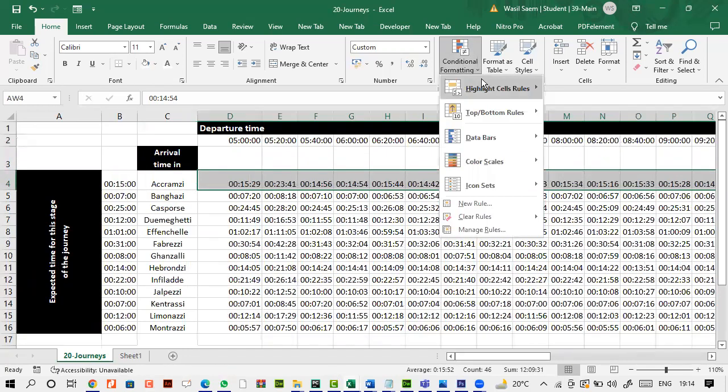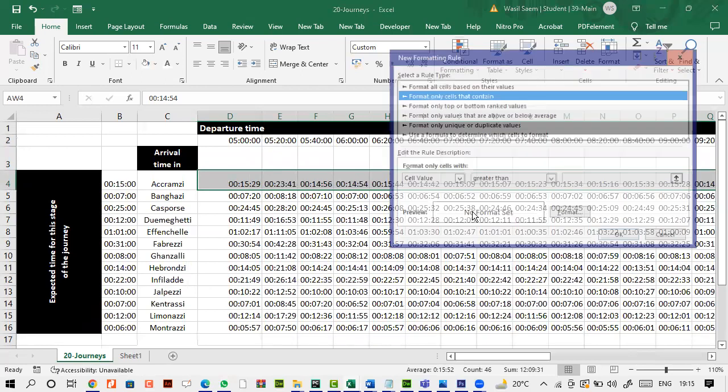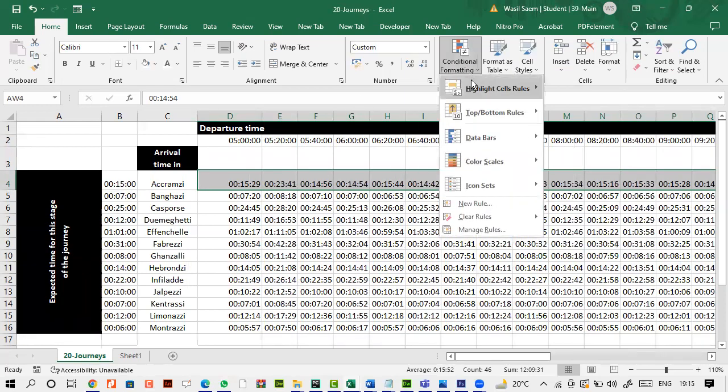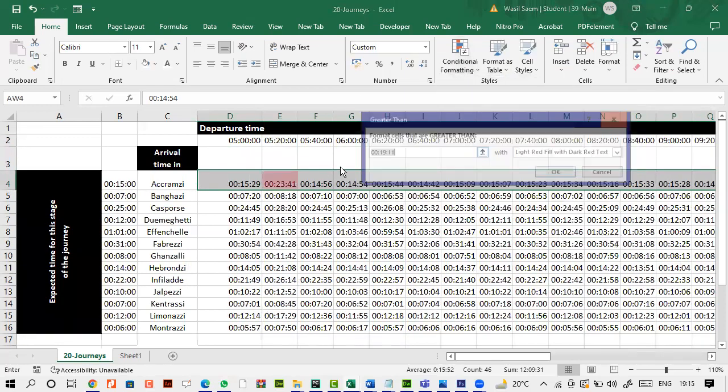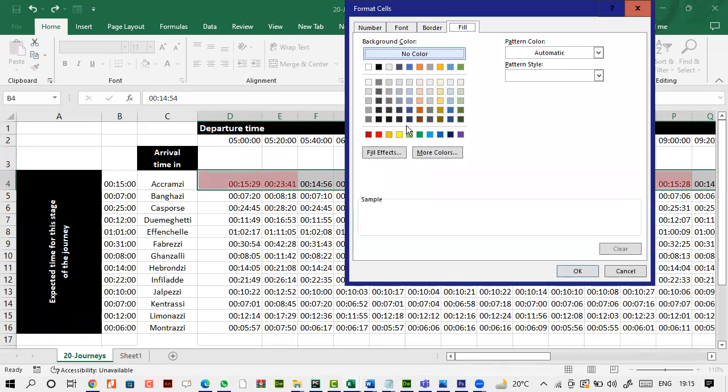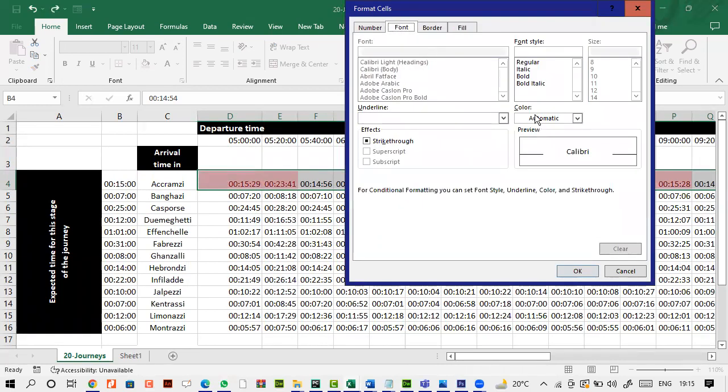I'll use conditional formatting, go to more rules, this one, and I'll say if it's greater than this particular value, then we will custom format with this red and the font will be white. Okay, there we go.